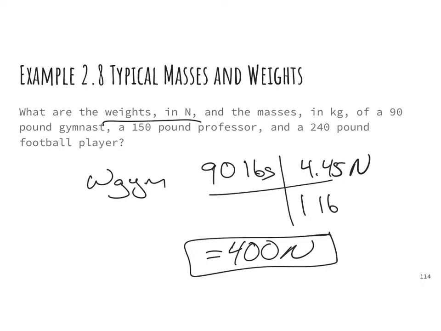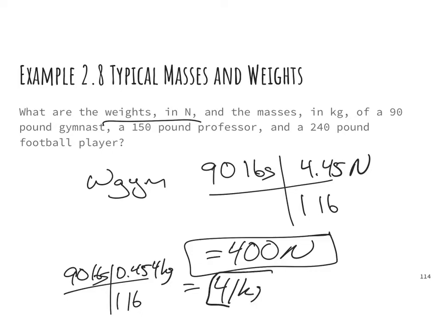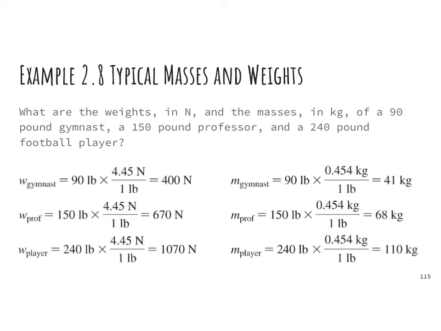The mass, I would do the same thing, except now it's 90 pounds, and 1 pound is 0.0454 kilograms. The way that I always learned it was 1 kilogram is 2.2 pounds, but either way, it's 41 kilograms right here. So this is just a quick reminder in unit conversions, not something that's going to be super important in this unit. And here are all of the answers for those objects as well. If you need to quickly go through them, you can pause the video here.